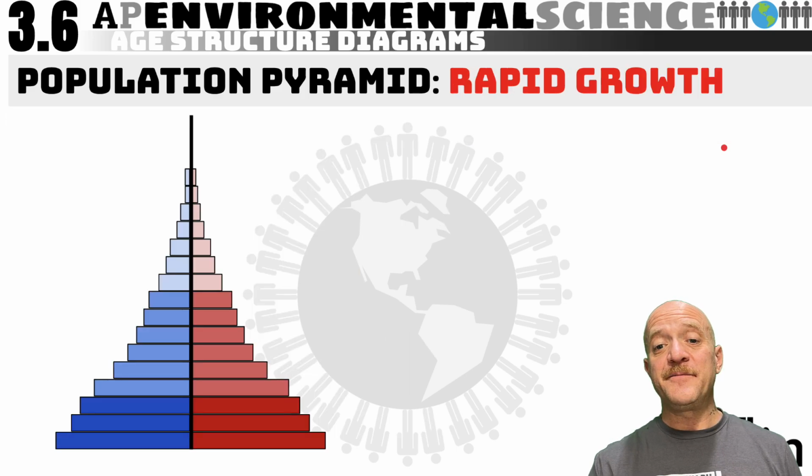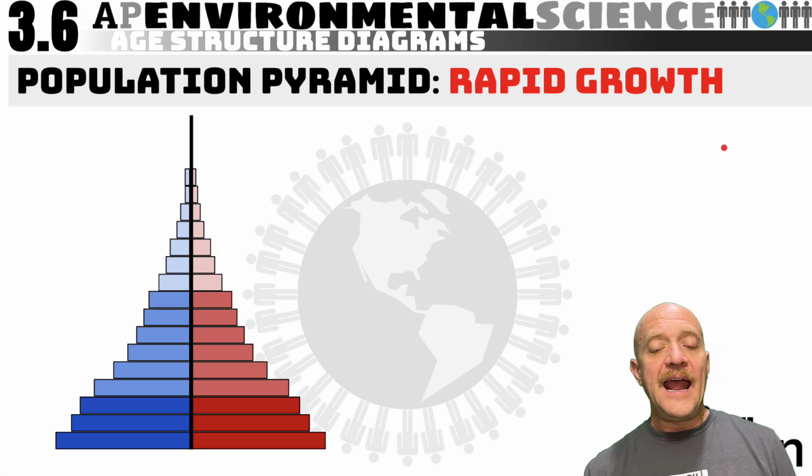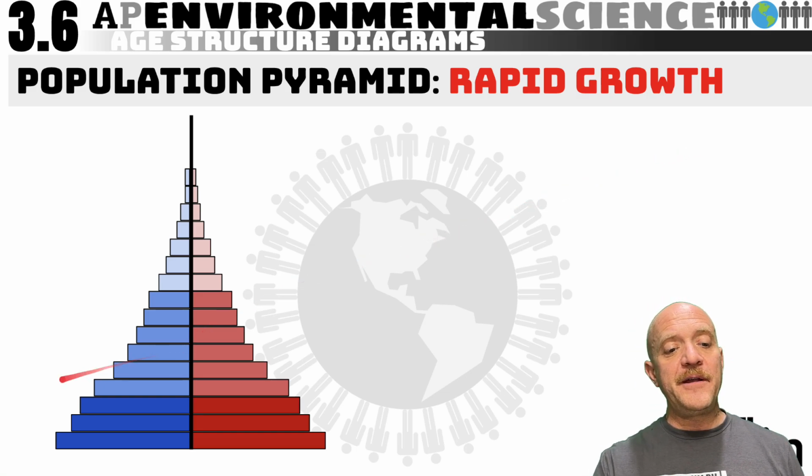So we have different types of population pyramids. There are 4 types of population pyramids that we will see, and we are basically looking at the shape of them. With a population pyramid that looks like an actual pyramid, a triangular shape, we have a much wider base. That is showing rapid growth because the pre-reproductive cohort is larger than the reproductive cohort, which is far larger than the post-reproductive cohort.